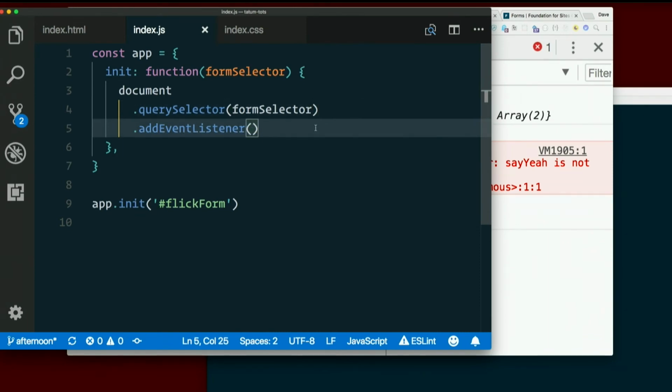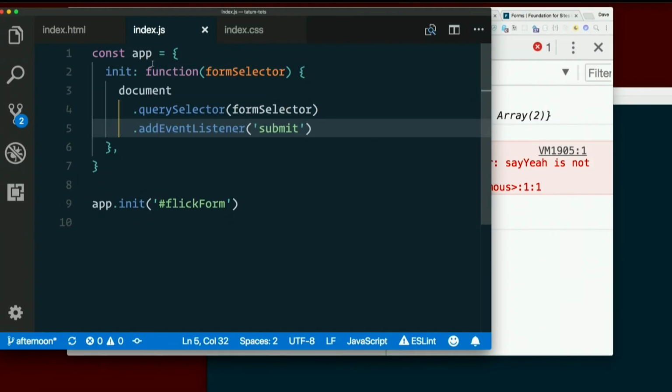What are we listening for? What event? Is it a click? Submit, right? And then we need to tell it a function to run. So let's write another function. And because this is what we're doing now, we're going to write a method.